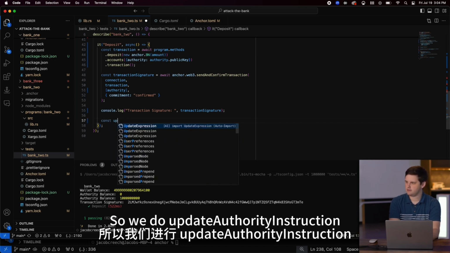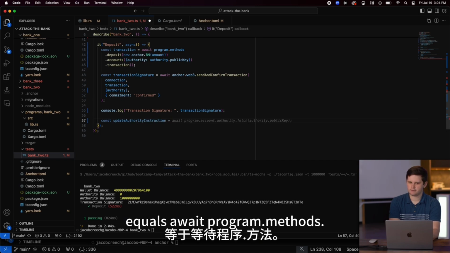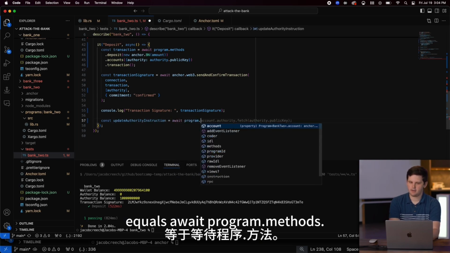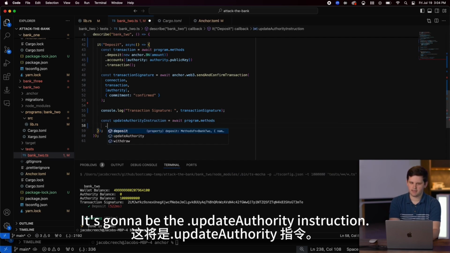So we do update authority instruction equals await program.methods.updateAuthorityInstruction.